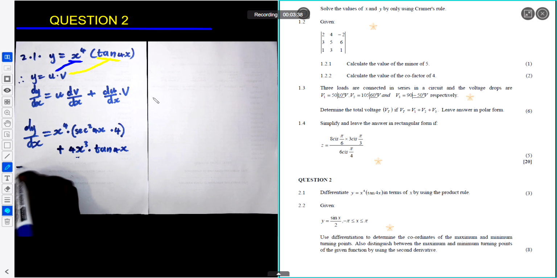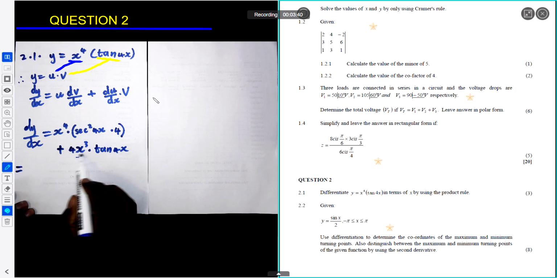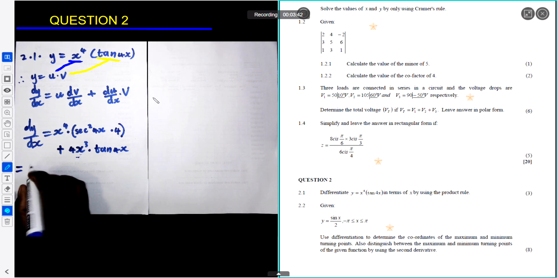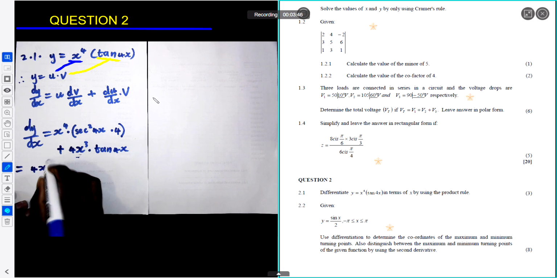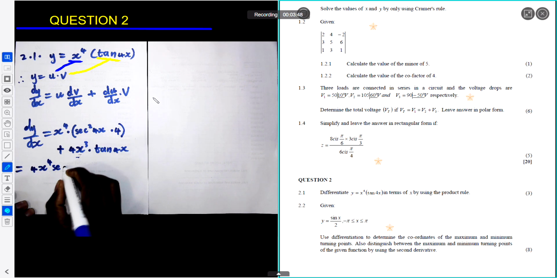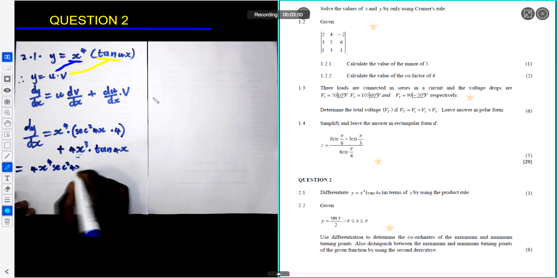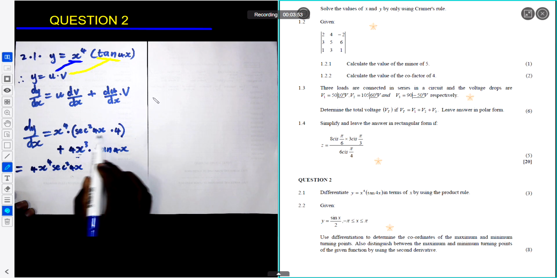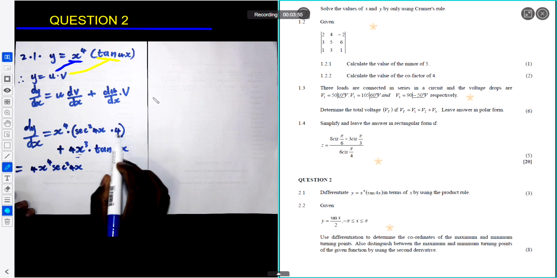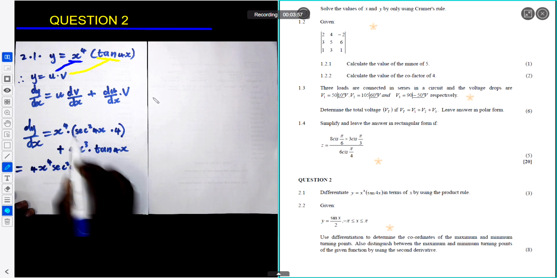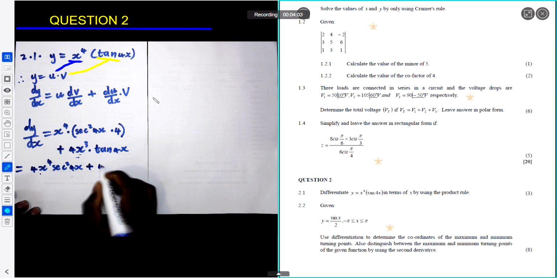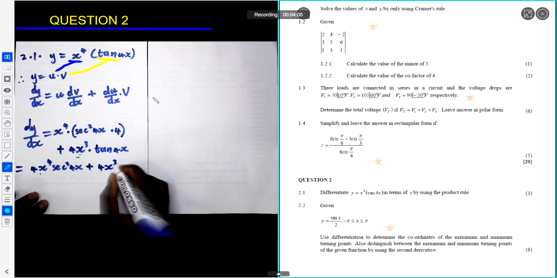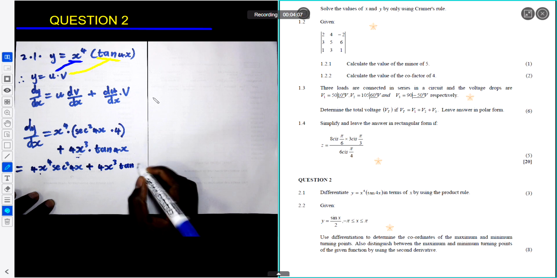If you want to simplify further, you can take out the common factor. Before I do that, let me multiply by 4 in the first function so you can see the highest common factor. We have sec squared 4x. Please don't make a mistake and think it's multiplying the angle. This constant here is multiplying the whole trigonometric function, the sec squared. That's why we have 4x squared, and therefore plus 4x cubed multiplied by tan 4x.